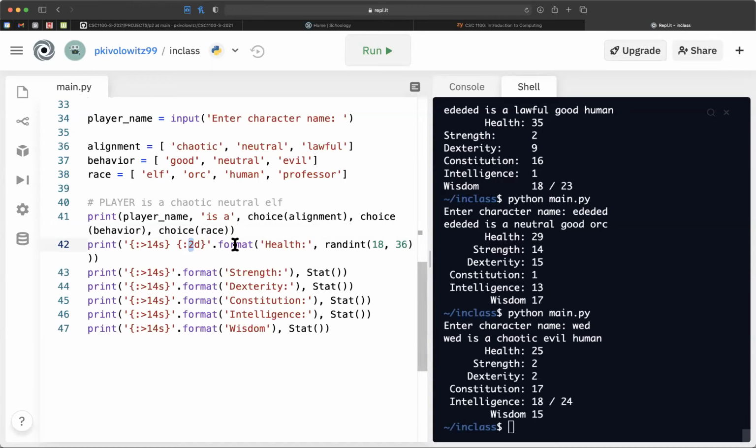But I draw your attention to the following. In this case, we have a print on line 43, we have a print of one set of output that is using string formatting, then a comma, and then another string. But on line 42, both of the items being printed are inside the same format. So there's a brace and a closed brace, an open brace and a closed brace. That's where the values will be slotted inside, like a template.